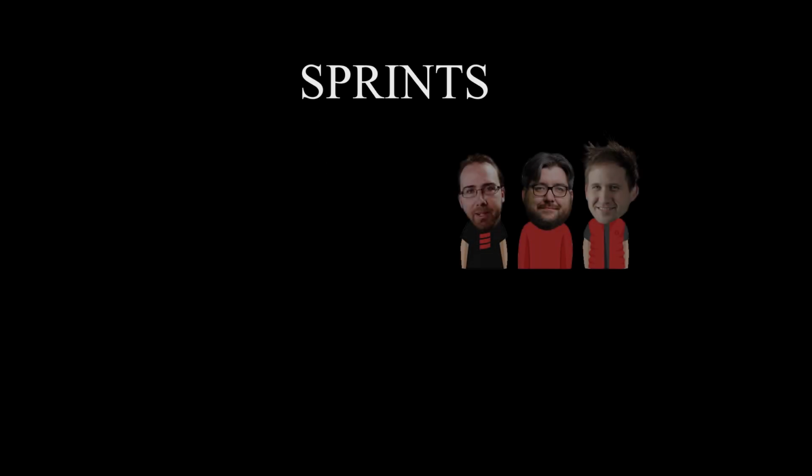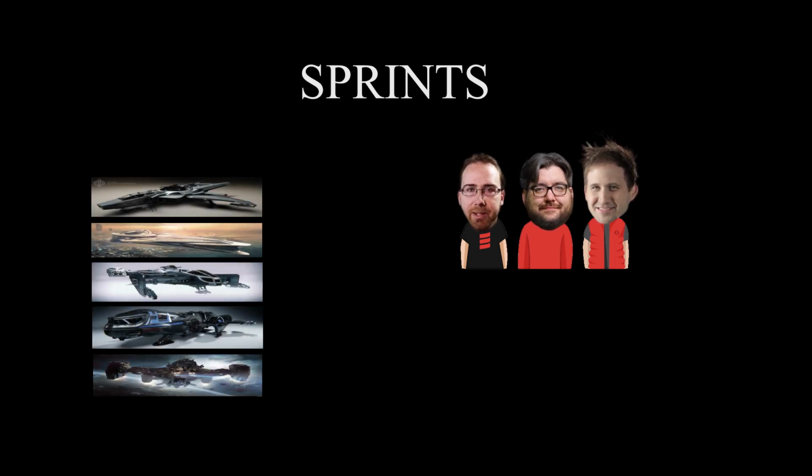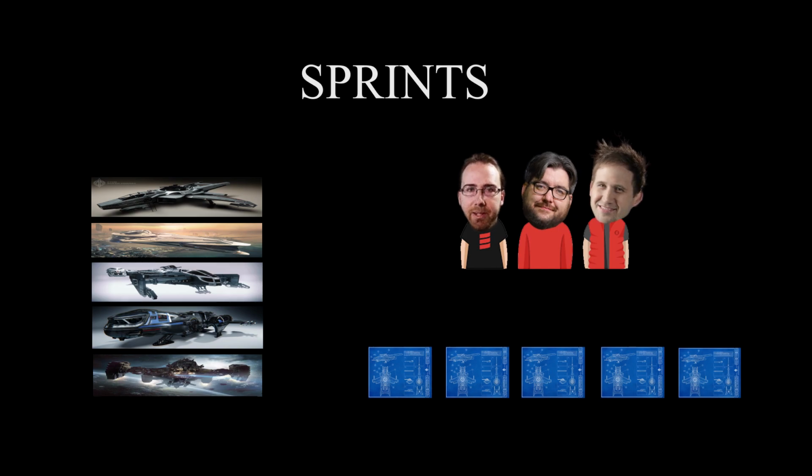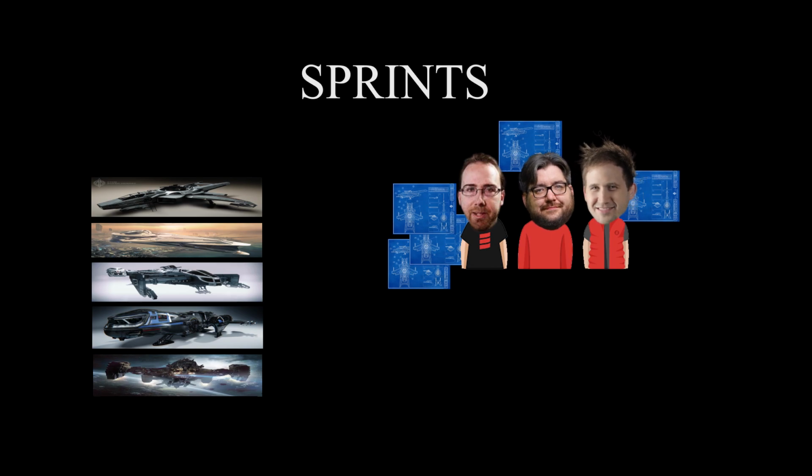The process of a sprint is basically this. You begin with a sprint planning meeting. Developers will sit in a room and go over the product backlog. Again, the product backlog is the broken up chunks of features and work that need to be done. Each developer will assign themselves work from the product backlog that they think they can complete within the 1 to 4 week sprint cycle. Usually a sprint is 2 weeks, so think of the sprint from, say, Monday morning to Thursday of the following week.